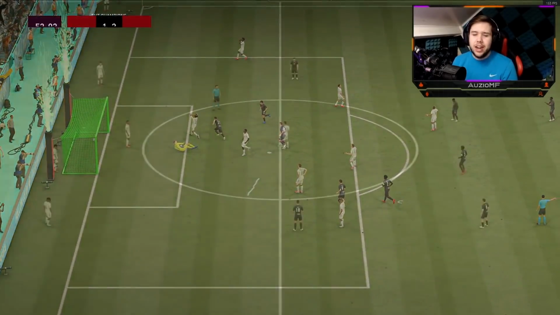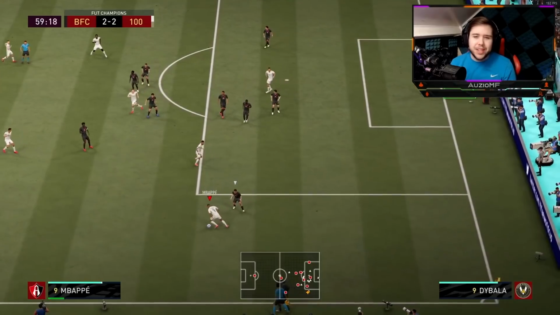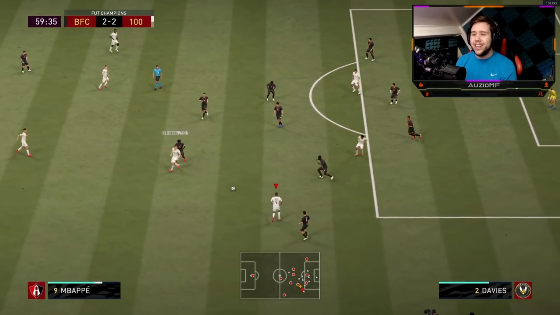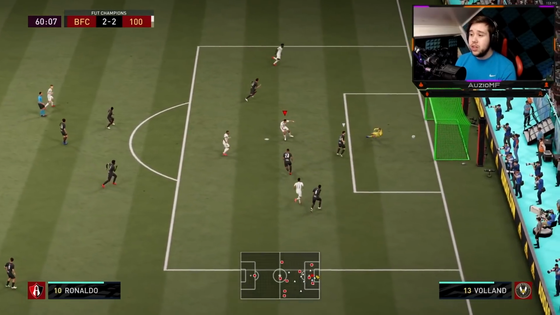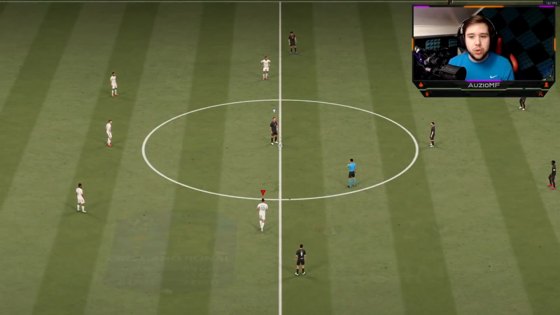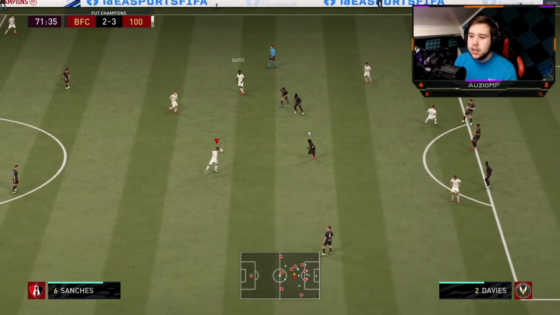But look at this, man. Like, you're telling me I can't score that. But, like, you can score that. Come on, EA. Come on. 2-2. Neymar on the ball. Going to give it to Mbappe. Going to give it to CR7. CR7 to make it 3-2 in the 61st minute is going to happen.